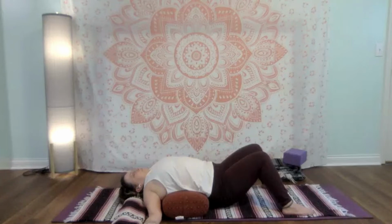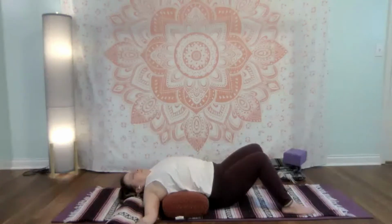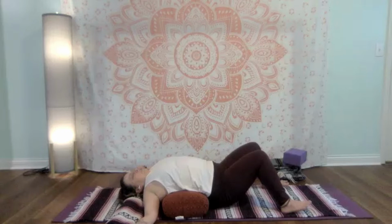So be mindful if you're using the props where your placement is. You want your shoulders to be able to be free. So if they can't be free where you are, your block is up too high. If your low back is super, super uncomfortable here, it could be one of 2 things. You're either in too deep of an extension, you need to bend your knees, or you've got your props too low into the back and you need to be up a little bit higher. So be mindful of those things.